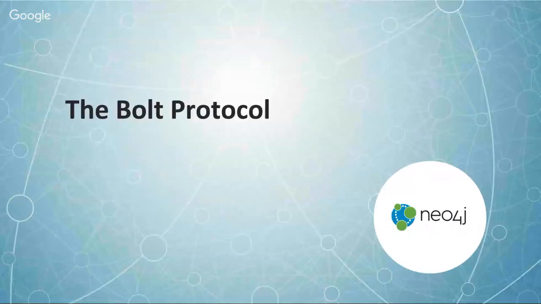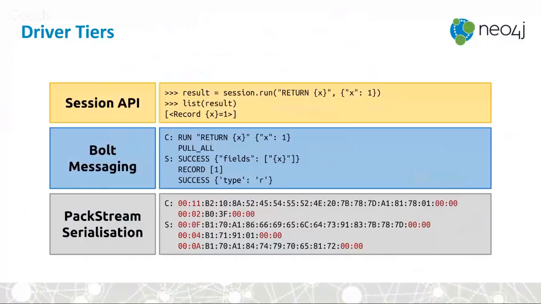Absolutely. So I've got a few slides here to talk about the protocol itself and how it works. This is going to get quite techie, but hopefully interesting. So within the driver, we can think of some logical tiers. We've got the API that sits on the top. We've got a messaging layer where we're exchanging messages between the client and the server, and then we've got technology called PackStream that we built that sits right at the bottom, and it's a serialization part. So that encodes the messages onto the wire and encodes the type system.